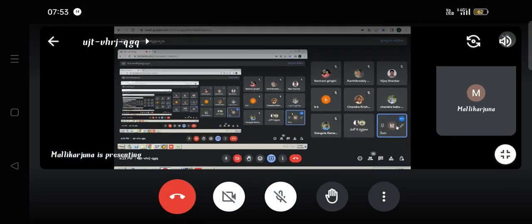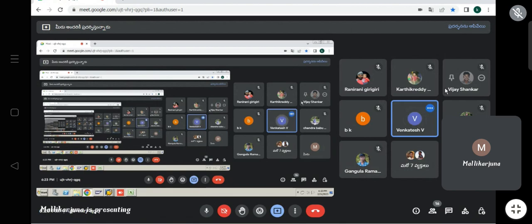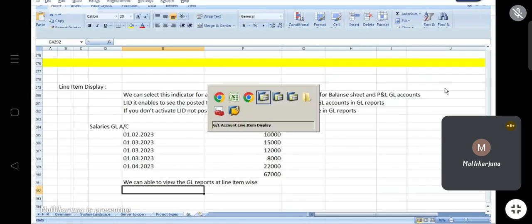Hello, Mali. Yes, Venkatesh. I have a doubt about the recon account type. Actually, it is updated at the group chart of accounts level. Why is it not updated at the primary chart of accounts level?